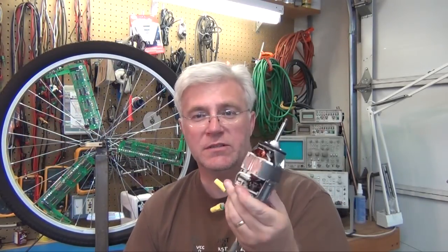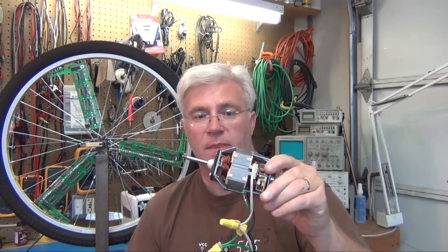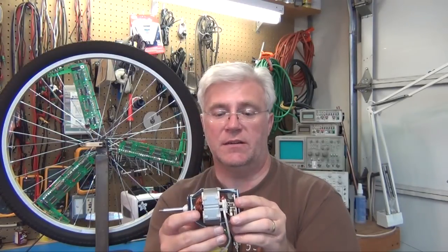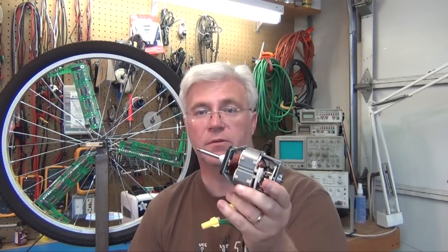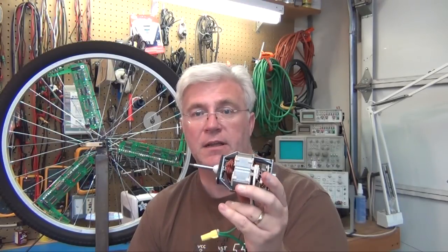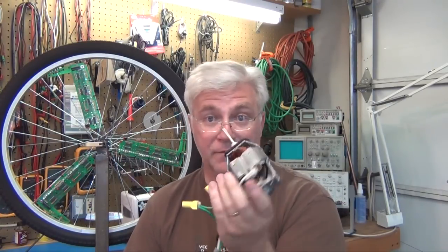Now this came from an air pump for like mattresses, so it's called a universal motor. It can run on AC and DC. This particular one was running on AC. It's got to have airflow to keep it cool, and I suppose the mattress was full, so it couldn't push enough air or something, and it overheated, and they thought it had burned up. But what had happened, and so in this blog I'm going to cover a bit about how I fixed this, and then the rest of it will be making a contraption to spin up the tire.